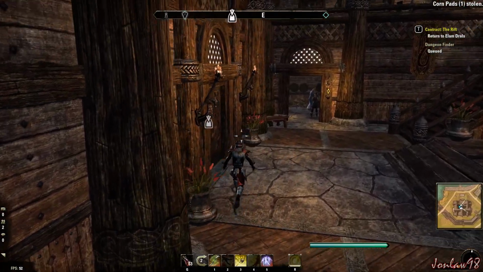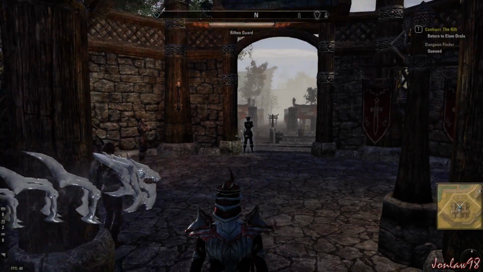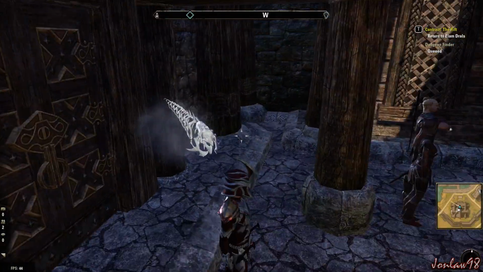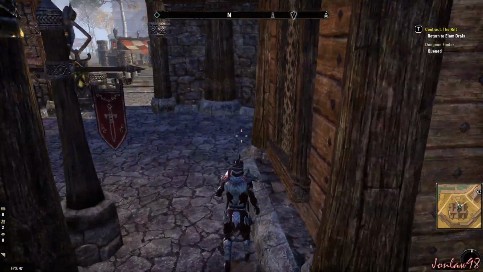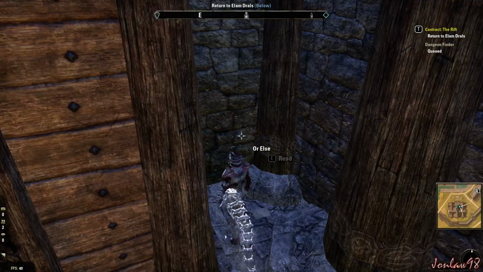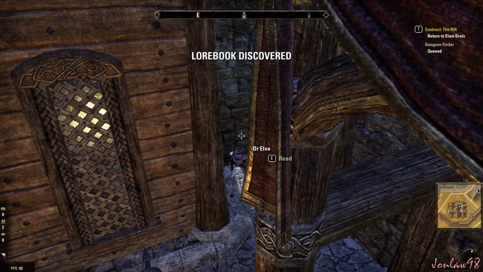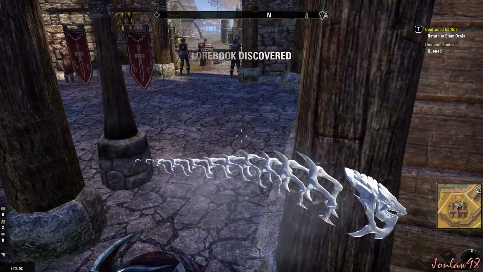Dude just comes out of nowhere. It's kind of bad because there are guards here. It's here. What the heck? These citizens think we're doing nothing. I've never seen that before.